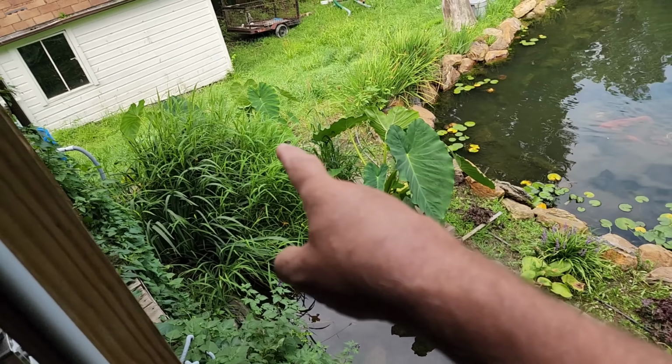And all that rain didn't bother us really. But if you look over here on that side, we had a huge pile of wood for the burn pile. And that water, it flooded all the way over onto the grass, all the way over to that lip around that pond. And it just took everything away. So we don't have a burn pile no more. We don't have no more wood. Even easier.